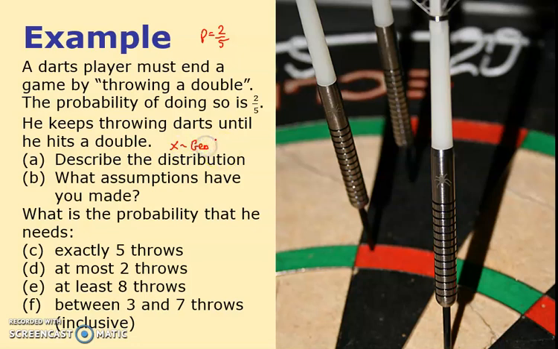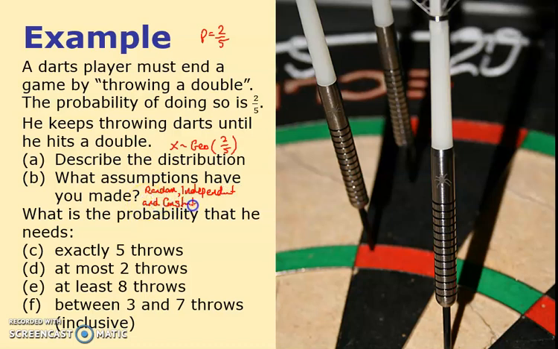Notice the way it's written. You then just put in brackets the probability of success. You just write 2/5. So that's really nice. What assumptions have I made? Well, I've made those same three assumptions that I wrote down before. Random events, independent events, and what's the third one? The third one was constant probability.